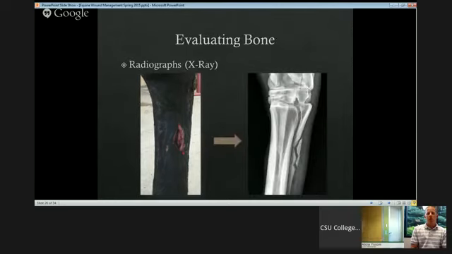So to evaluate the bone, this was the case that Dr. Yoakum gave as an example. We were concerned about the soft tissue structures with the tendons and ligaments, but the lameness and the appearance of the wound and the horse made us take radiographs, and that x-ray was very important so that we could identify the fracture of the splint bone that you can see here. So sometimes with lame horses at the time of a wound, the radiographs can be extremely helpful.